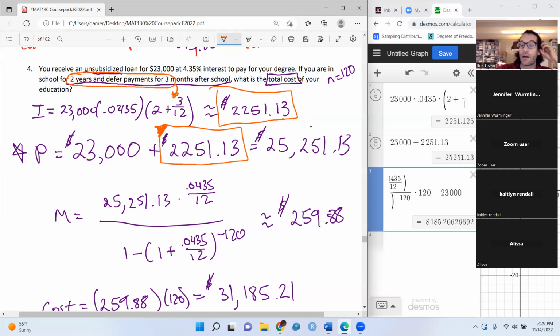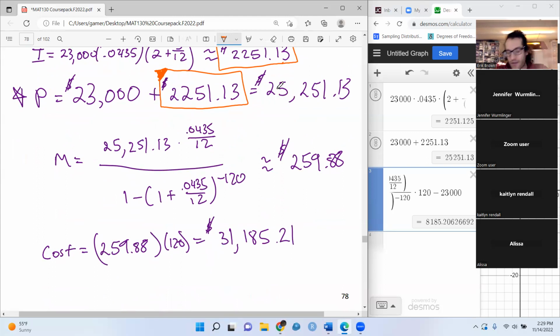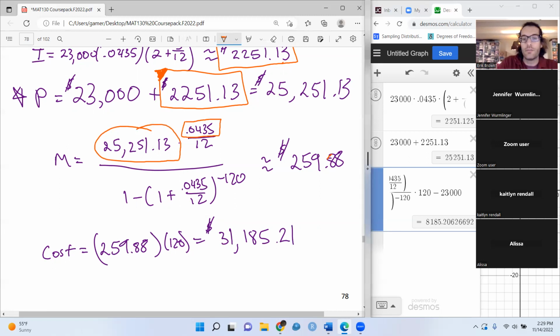And what happens with these types of loans is they convert from a simple interest loan to a compound interest loan, and interest is accruing on this $25,000 as you make payments. You want it to switch to compound because as you pay down this amount, the amount of interest that you're getting charged decreases. So this monthly payment takes that into account, and it spreads out the amount you borrowed plus the interest that's being charged off of that over a 10-year length of time, and then you make equal payments. That's why it's called an installment loan.